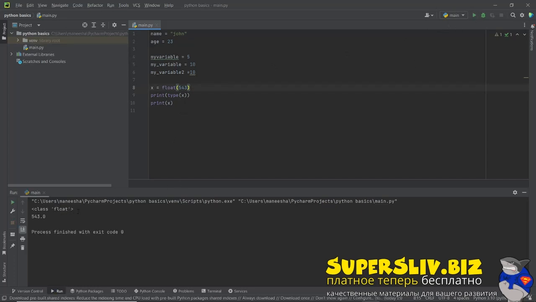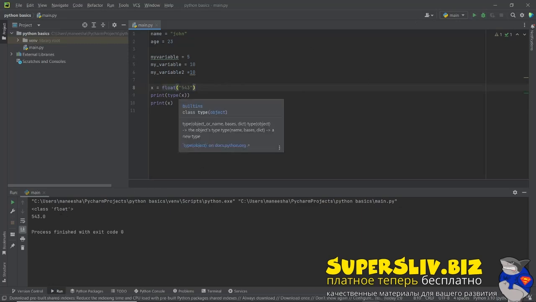Now you can see the data type is float and the value is 543.0. Now I am giving a string value. Now you can see the data type is float.